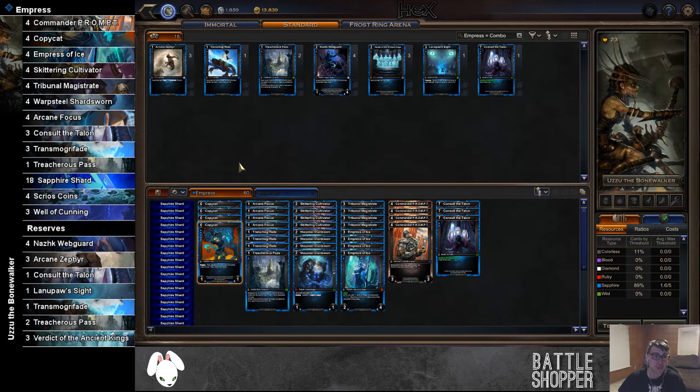The other 2 copies in the reserves are when it's appropriate to have the pass kind of lock type strategy come into play. Arcane Zephyrs and Verdict of the Ancient Kings are both just interrupts or quick actions to try to deal with what your opponent's doing. Zephyr lines up great against Hero Fall, and Verdict of the Ancient King is really good against sweepers and also Hero Fall. We have the 4th and 5th card advantage spells in the sideboard, Insight and Consult, that try to help you offset the hero fall matchups by trimming 1 Magistrate, 1 Empress to get those numbers down to 3.